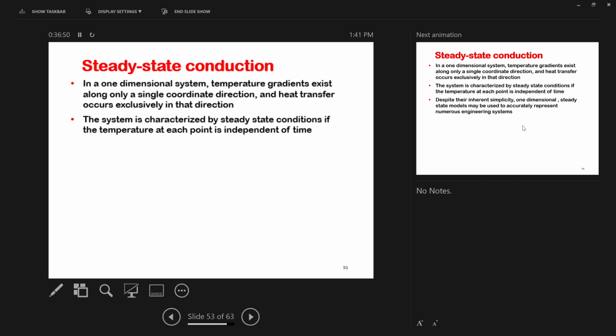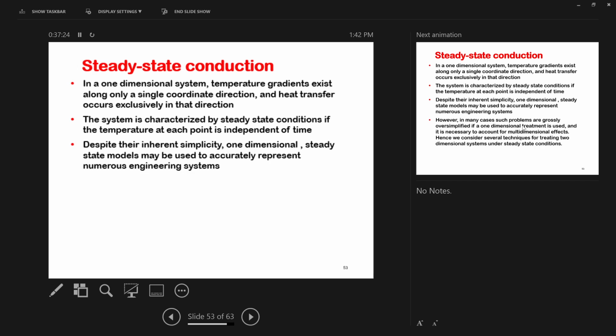Think of, let's say, a solid slab with a heater and a cooler on both sides of the slab at constant temperatures, right? After some time, there will be a constant temperature gradient inside that block that won't change over time. That is an example of steady state heat transfer. So the temperature inside your domain doesn't change over time, right?